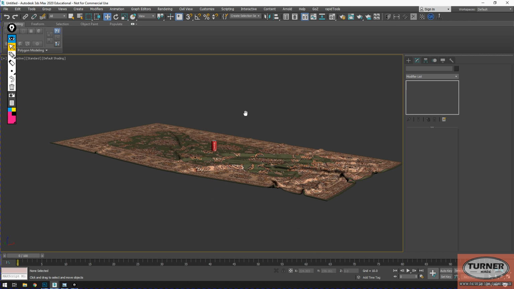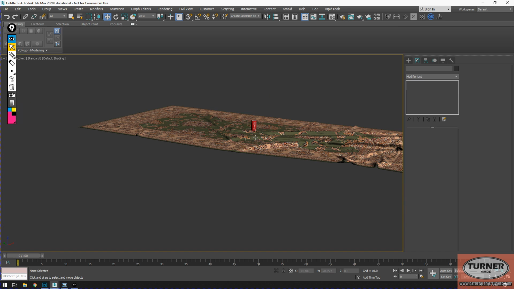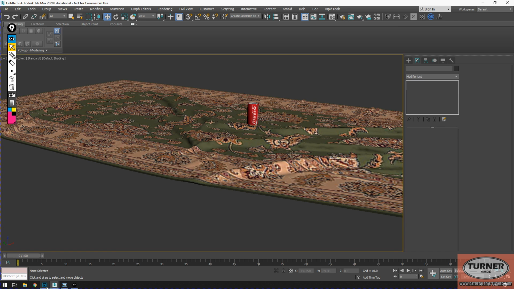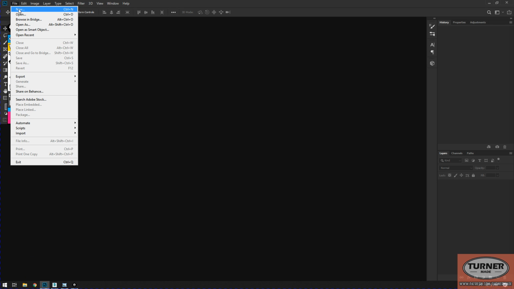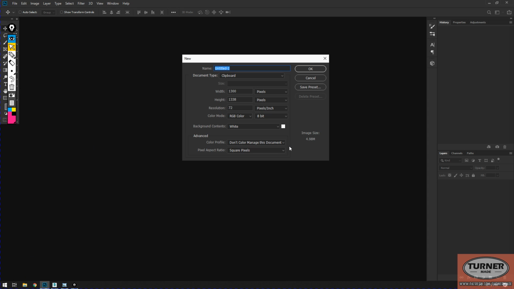Now let's take a look at how to correct texel density. The first thing we want to do when doing this is to create a new image. So I'm going to generate myself a new texture here. And I'm going to start by creating, and I'm going to use pixels here because it's kind of the easiest way to go about doing this. I want to come up with a texel density that makes sense.